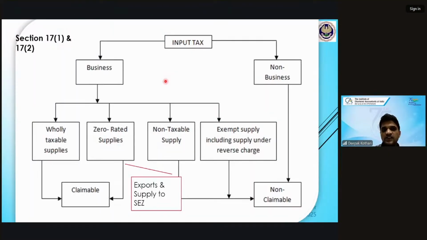Okay, so that is section 17.1 and 17.2. This is what is 17.1 and 17.2. If you go to your study material, they've given various theoretical parts and things like that. But to understand this chart, if you keep in your mind section 17.1 and 17.2, you are clear. This is what is given in theoretical form. But I feel this theoretical form is not very important, because if you understand this, you can write it in your own words and you can apply it also.